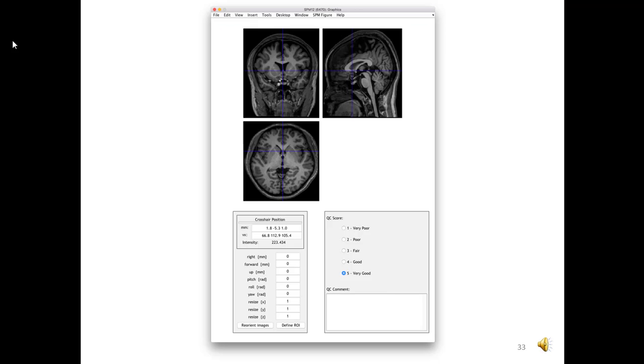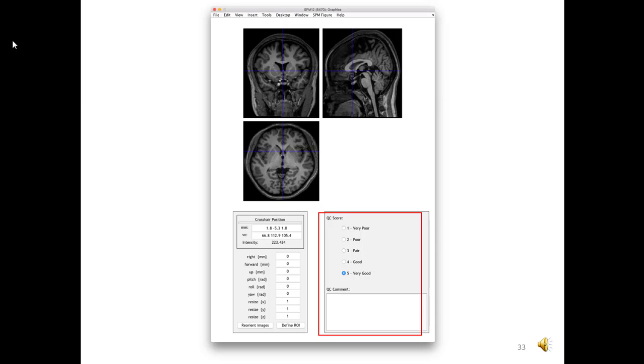So what you need to do is set up the pitch, roll, and yaw, and put in some numbers, for example 0.1 or 0.2. You can see how it affects the image, and you can determine how to better reorient the pictures. Also, by the end, you click the cross to the anterior commissure, because MR space takes the anterior commissure as the origin, so you need to click there, and after that you can set up the figure.